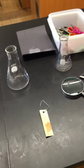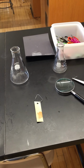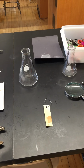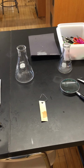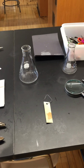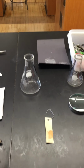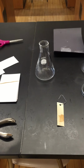Okay, so that's as simple as it gets for developing your fingerprints, using iodine as a reactant, essentially, to the oils in your finger. The reason why we're doing this particular lab during this unit is that iodine is one of those substances, along with carbon dioxide and another one that you'll have to look up, that sublimes. Okay? All right.